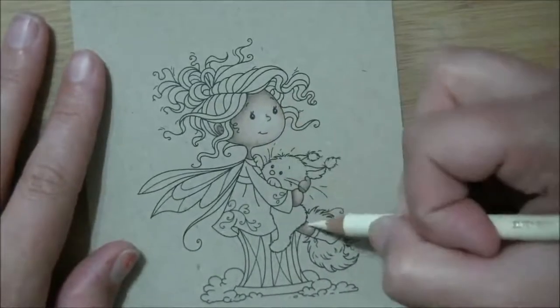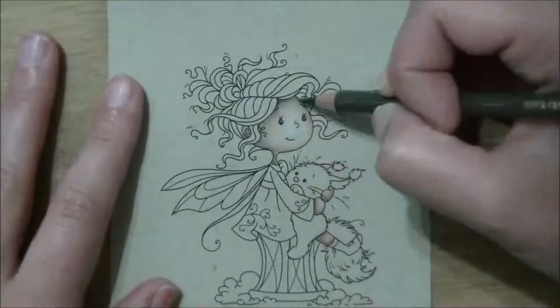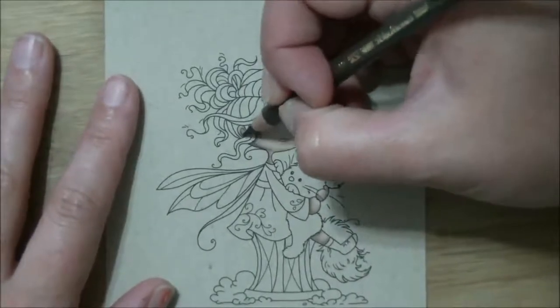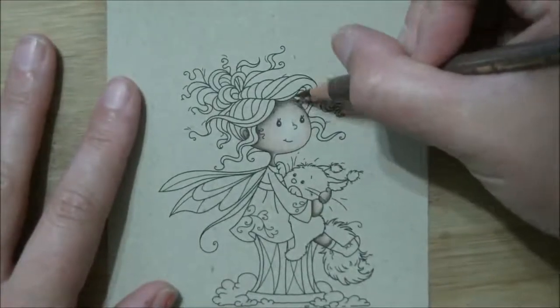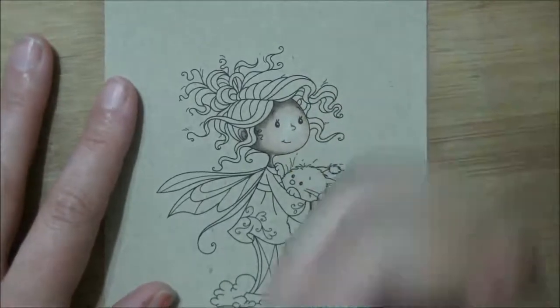There we go. I needed my book so I had my list of colors. So for my skin tone, I use Dark Sepia, Van Dyke Brown, Bistre, Cinnamon, Light Flesh, and Ivory. So I start in with that first coat of color that you saw me do, and I just put on a real light coat, marking in my shadows and things of that nature, and then I go through and I start darkening everything up and reinforcing.